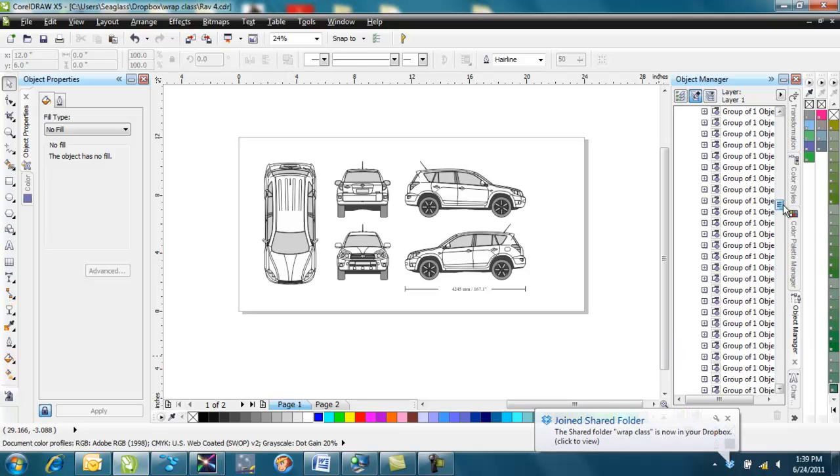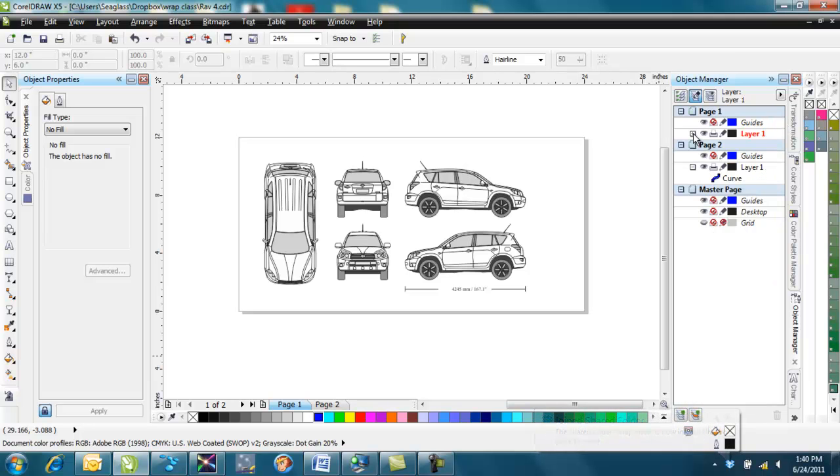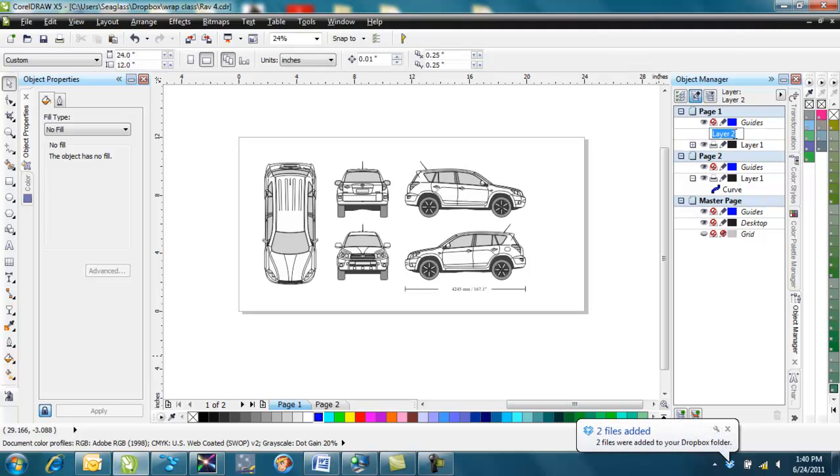I'll come back up to the top of my layers again, and I can collapse this group. I don't need to see everything in there. I just need to see that I've got different layers here. And either this button up here, I can use that to get it to a new layer. Close that out, sorry. Or this button down here where I can create a new layer. I'll click on that, and I've got a new layer up here that's above layer 1, which is where I want it, and I'm going to call this bounding box. It's going to be my control to block out everything behind it.